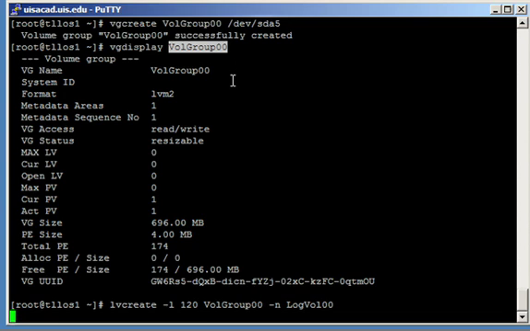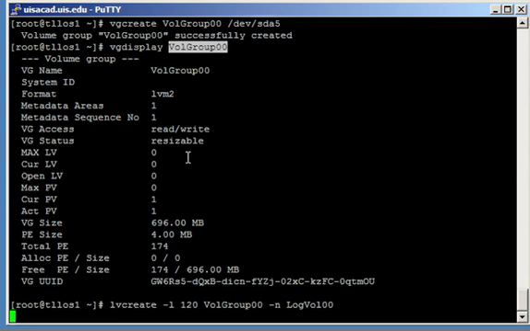Now let's say at a later date I wanted to add another hard drive to add more space to my logical volume. What I can do is add another hard drive, then again do the pvcreate on that hard drive to create a physical volume.